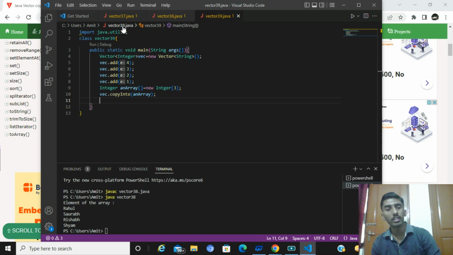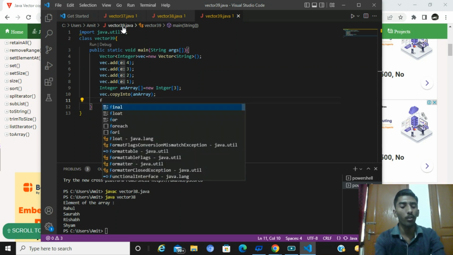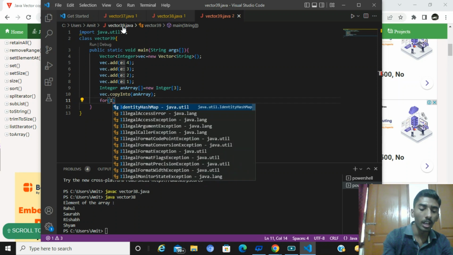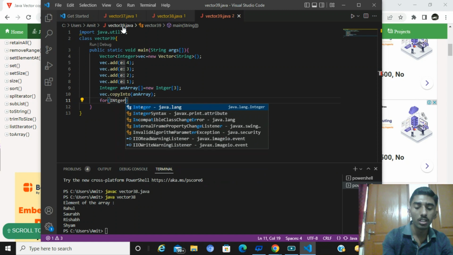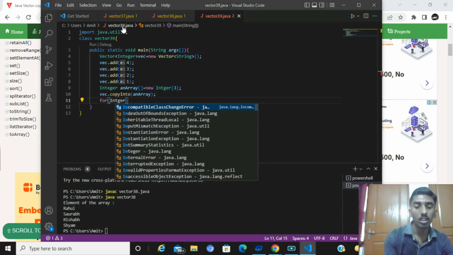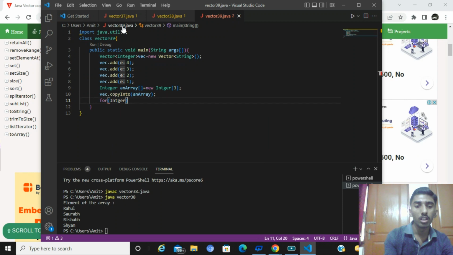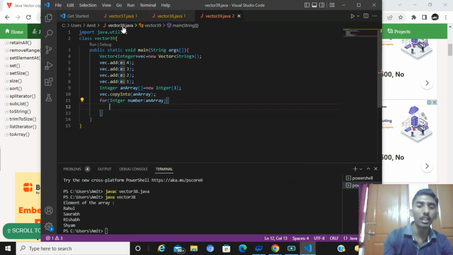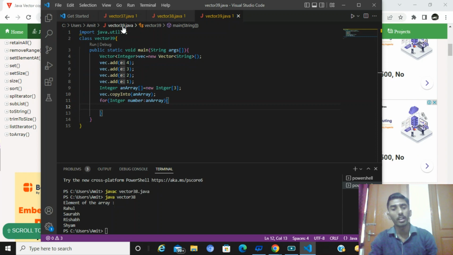After that, you have to take a for loop. So I write here for, and here I write integer number, and here I write array, and now you take a curly bracket. Here you have to print your loop, so we have to write the print statement.